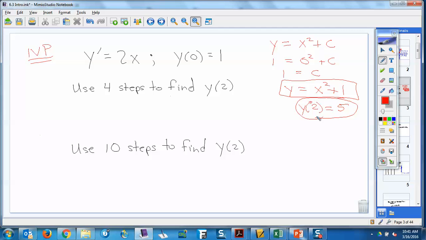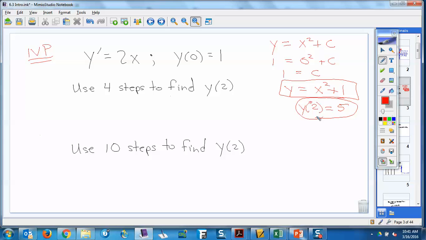We know in this differential equation, we actually know the exact answer. That would be the equivalent of doing a definite integral where we actually could use the fundamental theorem and find the exact area, but then wanting to try and do 10 left rectangles or 5 right rectangles or 50 midpoints or something and see how close we were. Now, we're not going to get into error and all that stuff with this, but that's the idea of what we're doing. So using Euler's method, here would be the directions you would have. And on Friday's quiz, I might give you a problem like this, and I might ask you to do these two things right here with this problem.